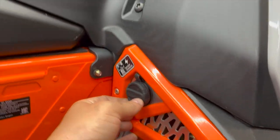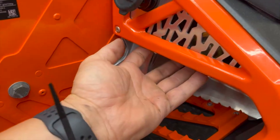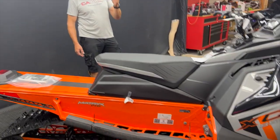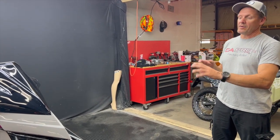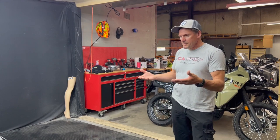The other new thing we found is the battery charging tender port. Last year it was on the inside of the door, or down lower. This year they put it in a super nice mounted location with a rubber cap on it for easy access and easy storage. It's a reminder to put a tender on it through the summer. In the old days you'd take the battery out and charge it once in a while, but these small batteries don't have a long life. The best thing you can do is keep them charged — they do not like to go dead. Now you can just plug the tender in, leave it in for 24 hours every once in a while, and it'll keep it up to snuff.